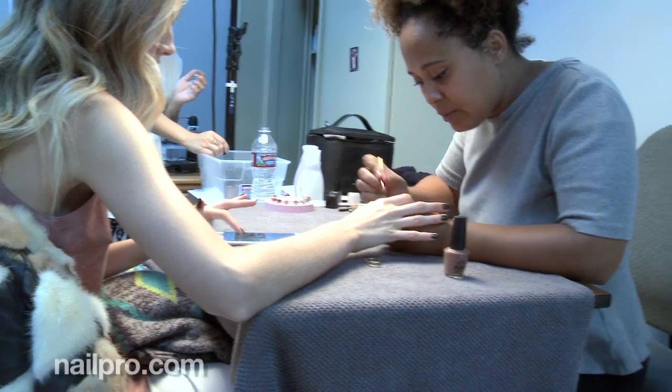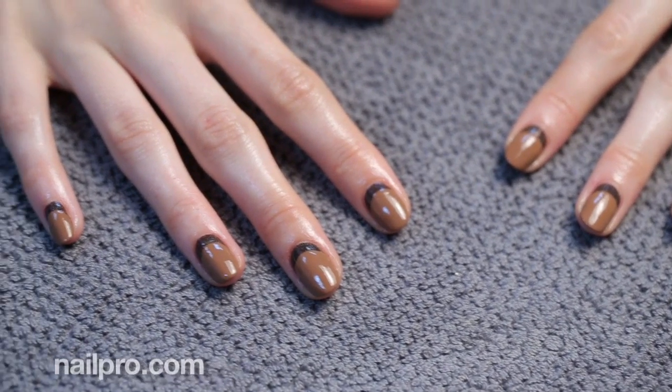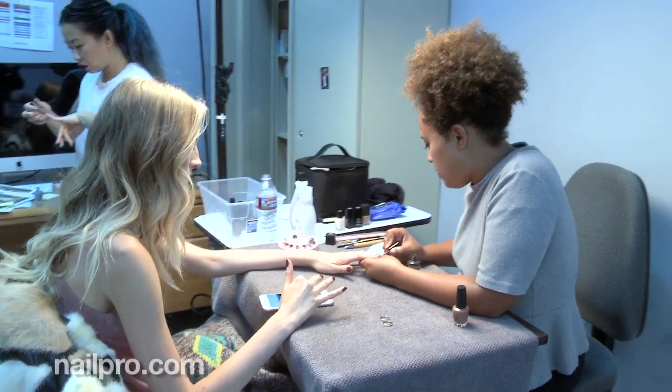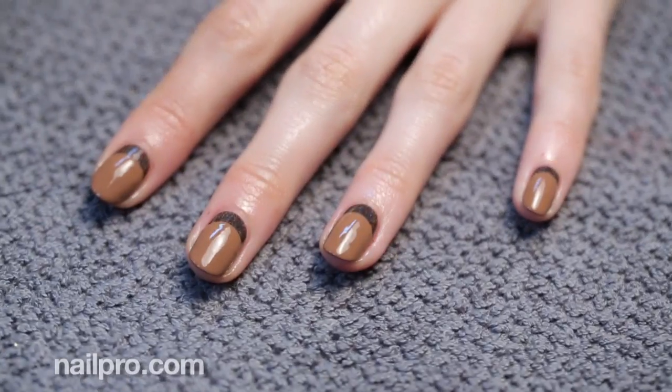Love all your ideas, Whitney. I especially love the ruffian manicure that you created. Great job. Do you have any tips for techs who do ruffians in the salon? Yeah, a ruffian is actually deceptively hard. I feel like it looks really simple, but it's hard to pull off.